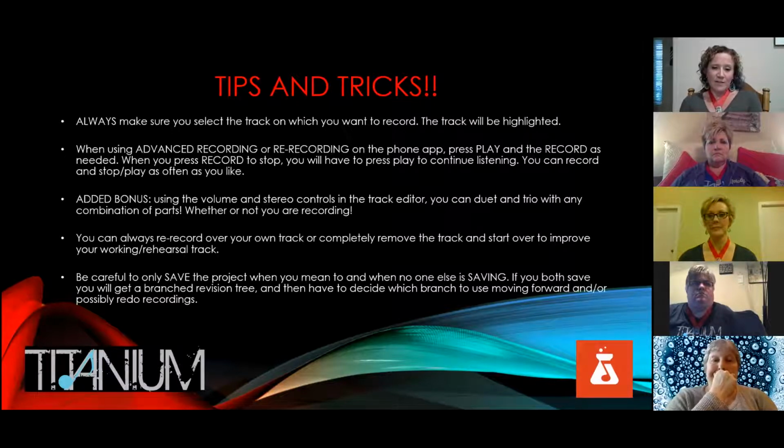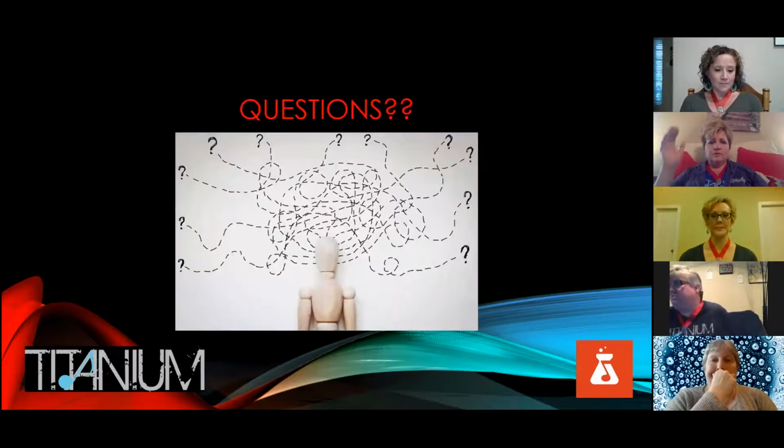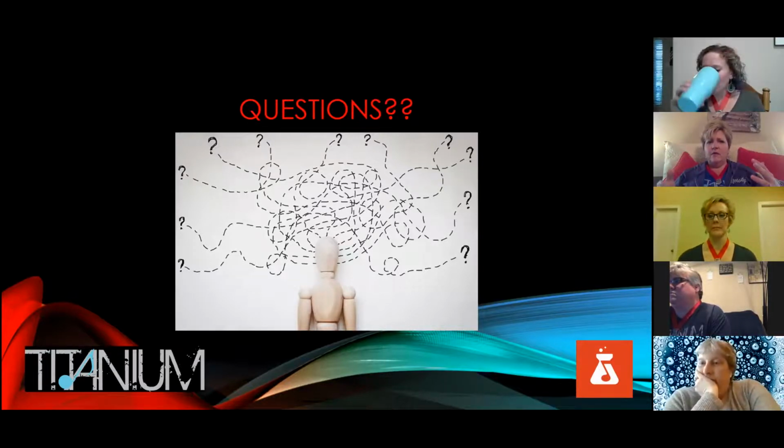This is why you have branches in your revision tree, and you have to decide which branch you want to use. That's how we're discovering these things, by trial and error. We discovered that branch on something where we'd not seen it before, and we were like, okay, what is this? So you listen to that one, and then you go back and listen to the other one, and you can compare the recording times and see which one we're keeping.